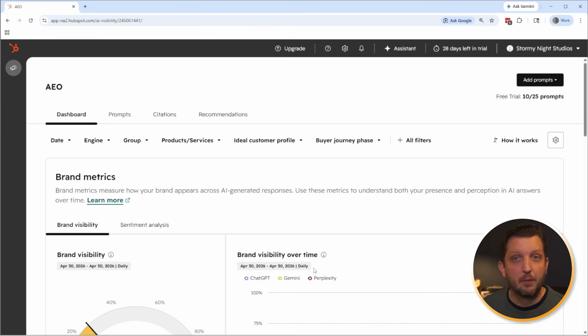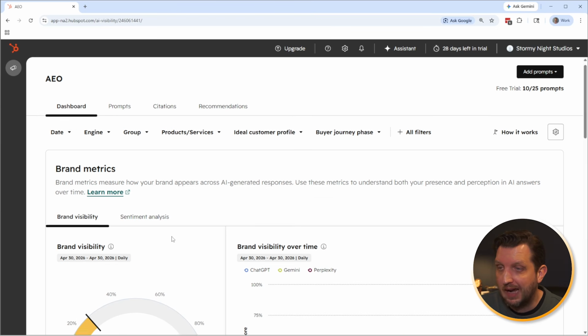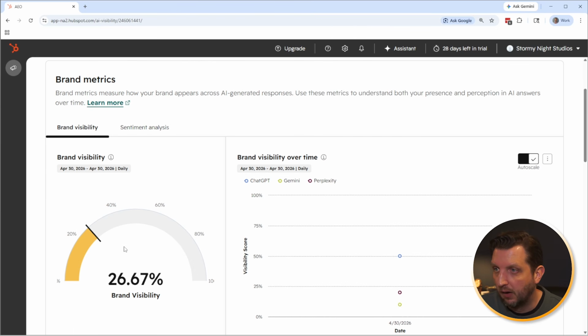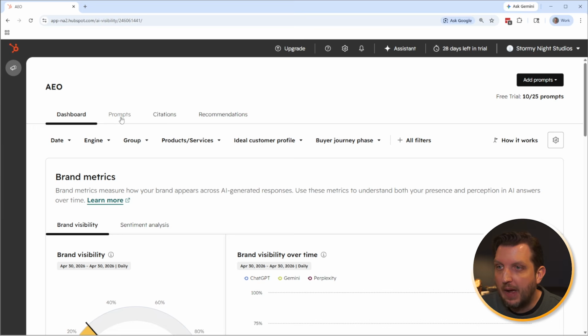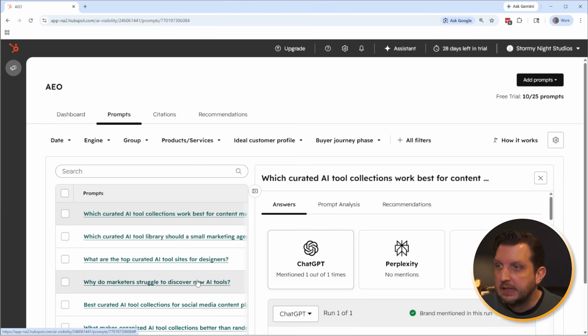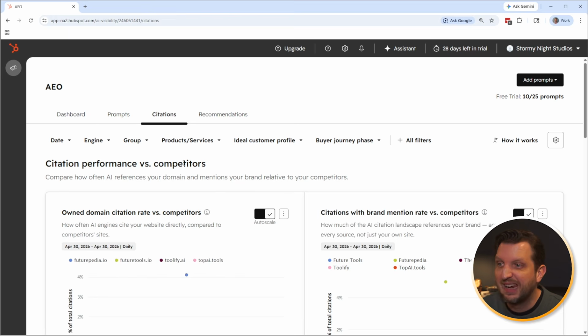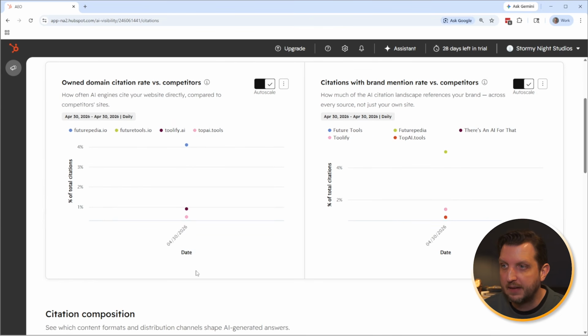So if I were using HubSpot AEO regularly as a marketer, here's how I'd approach it. First, I'd check my visibility score to establish a baseline. So that'd be right here. Second, I'd review any prompt tracking to see which questions matter most and whether my brand appears for them. And then third, I'd analyze citations to understand where AI engines are pulling information from. So that gives you all the data here.